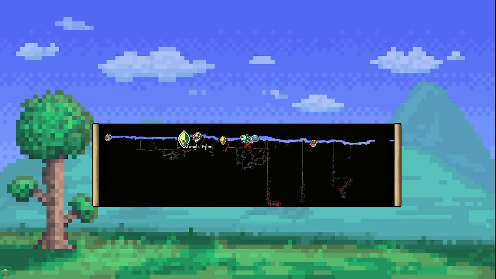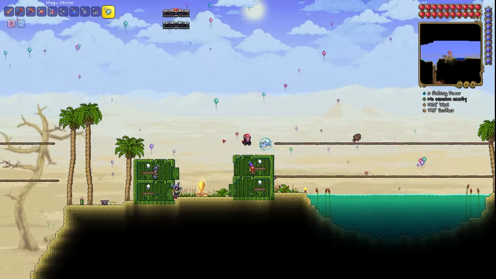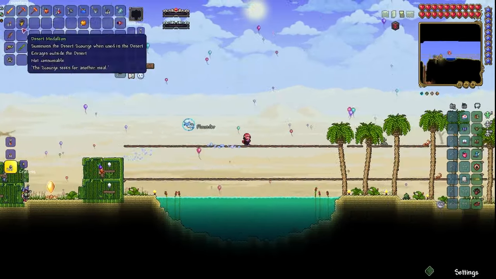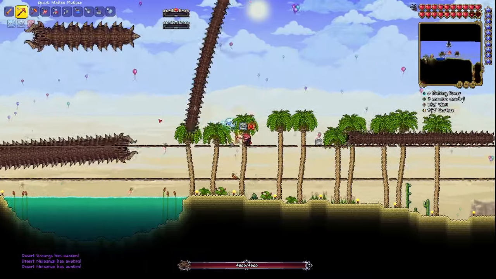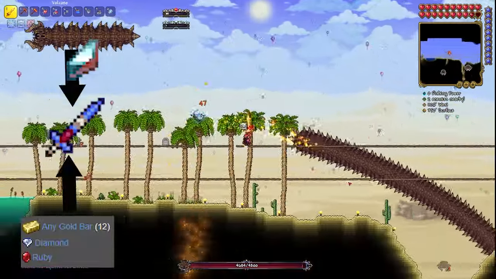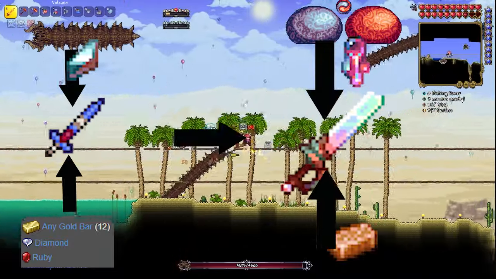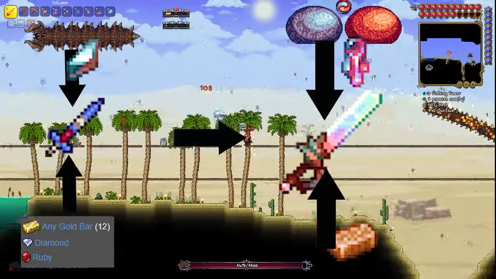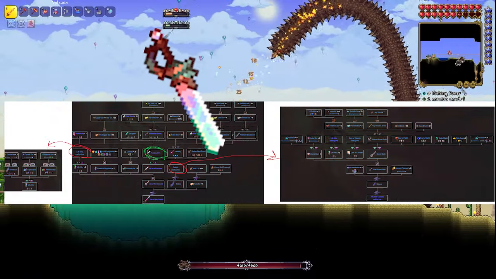Okay, I think it's Desert Scourge time now. Might be time to get rid of the Scourge. It was indeed Scourge time. I was fighting the Desert Scourge so that I could get pearl shards, so that I could make the Enchanted Sword, so that after I kill the Slime God, I can make the Fractured Arc. It's a really big crafting tree. But you know, that's what I get for playing melee.